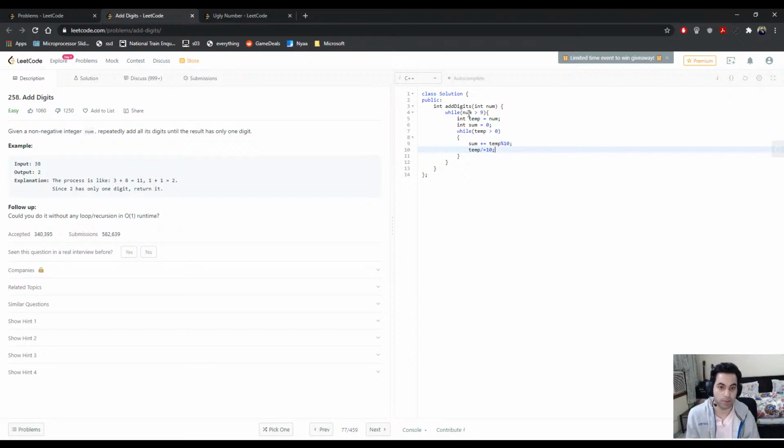I guess you don't need to use temp, you can just use num. Use the last digit and then remove the last digit is what we're doing every time. And then num equals sum, and then return num.